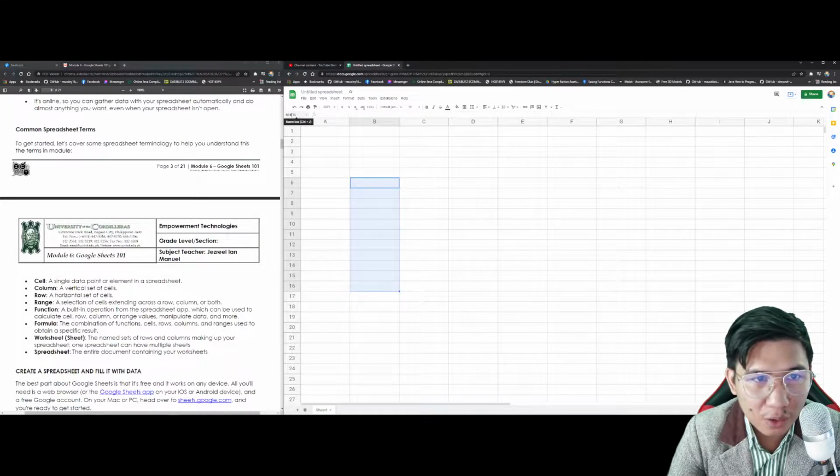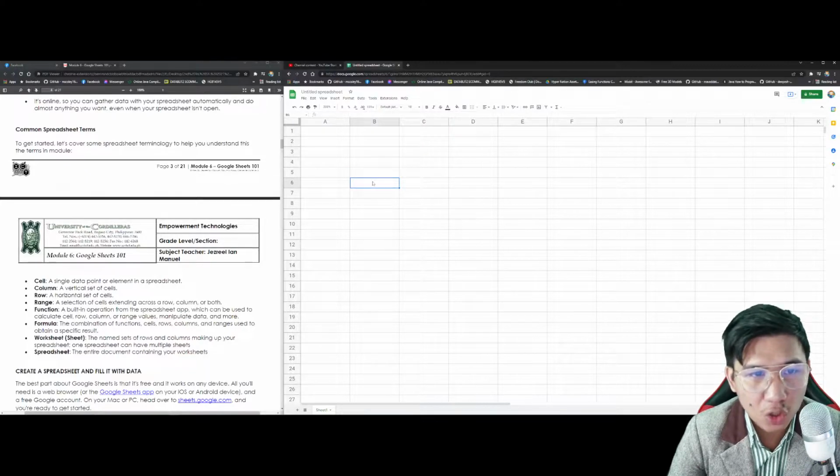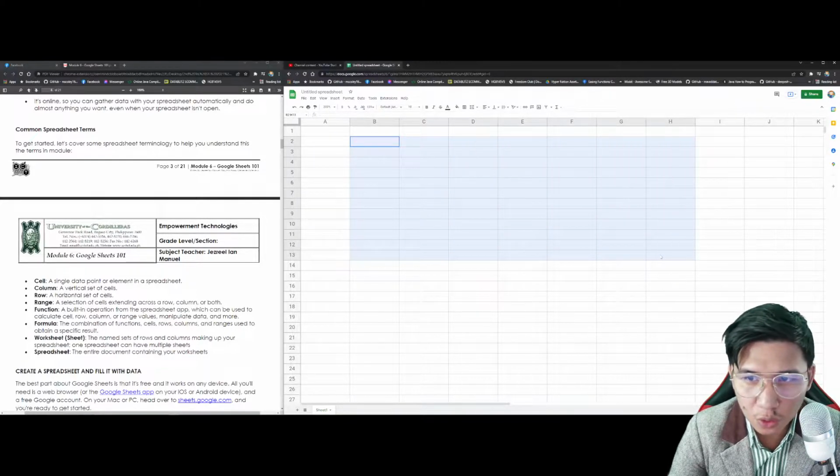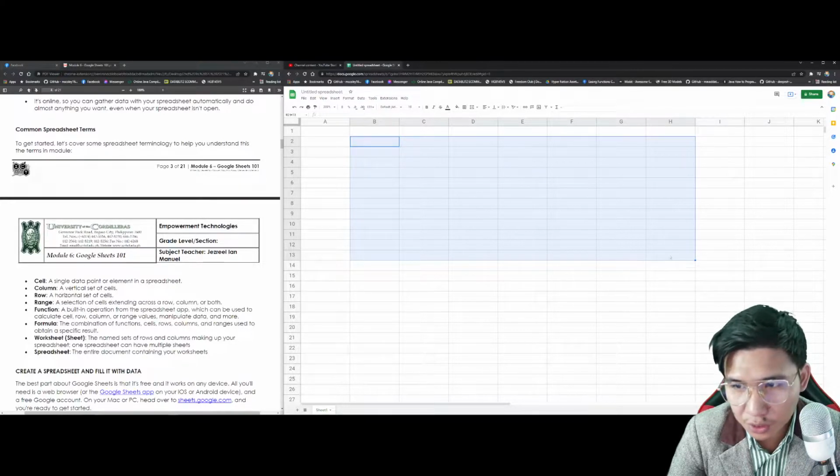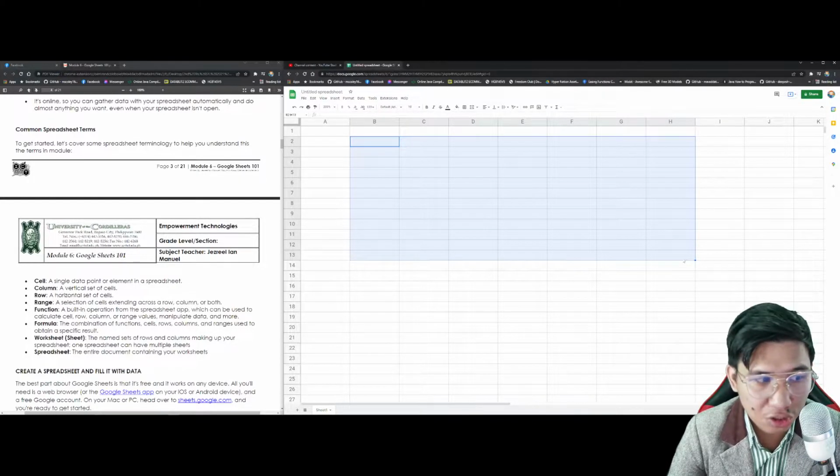By putting a colon between the two cells, that indicates that you are putting some range doon sa mismong cell natin. You can also put some range hindi lang sa isang column, but a combination of vertical or the column and row itself. For example, from B12 to H13, that alone is a cell range na tinatawag natin.